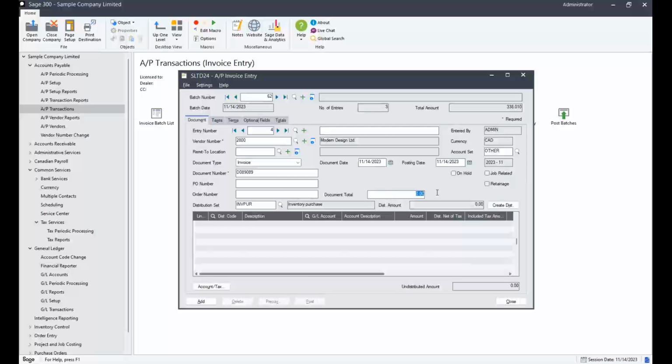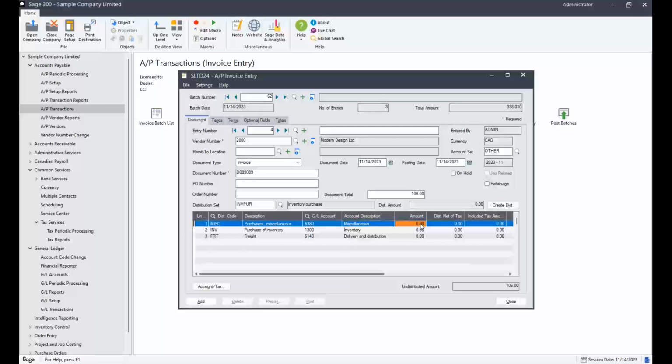So let's assume, again, $100 invoice, but only half of it is taxable. So it would be $100 and tax on the half of the 50 would be $6. So the total would be 106. Okay.